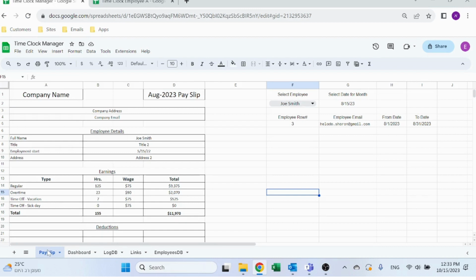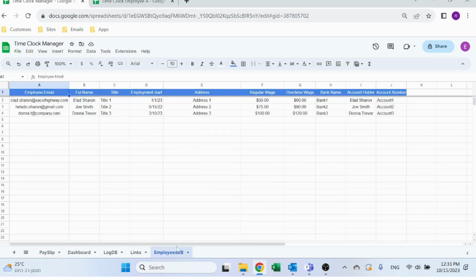I want to make sure that when you build this, you understand that this file, the managerial file, should not be visible to your employees as it holds private information. Hours, wages, activities, vacations, etc. So make sure you do not give access to this file to anyone but you. Let's start deep diving into how this was built step by step.